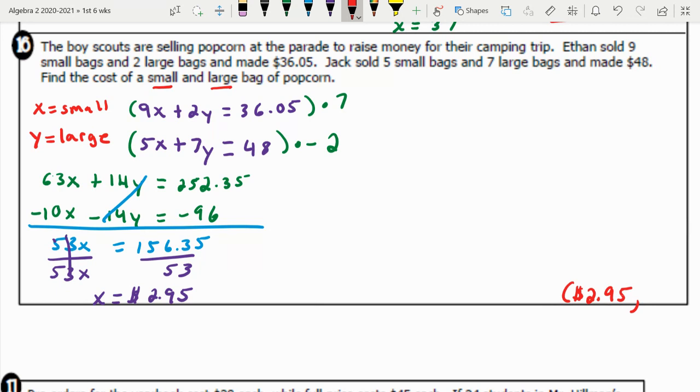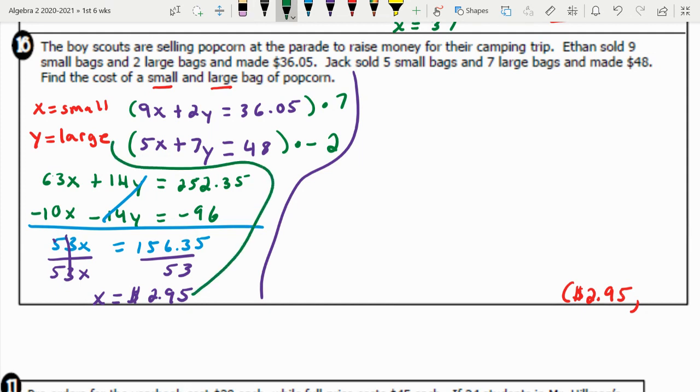Now we're going to substitute this $2.95 into one of the equations. I'll do it into the bottom equation just for the heck of it. So we'll take this $2.95 and put it in there. Why not? Let's kind of break this apart so we're not confused. Actually, let's change one. Let's do the top equation. Let's take this 2.95 and put it in this one right next to it.